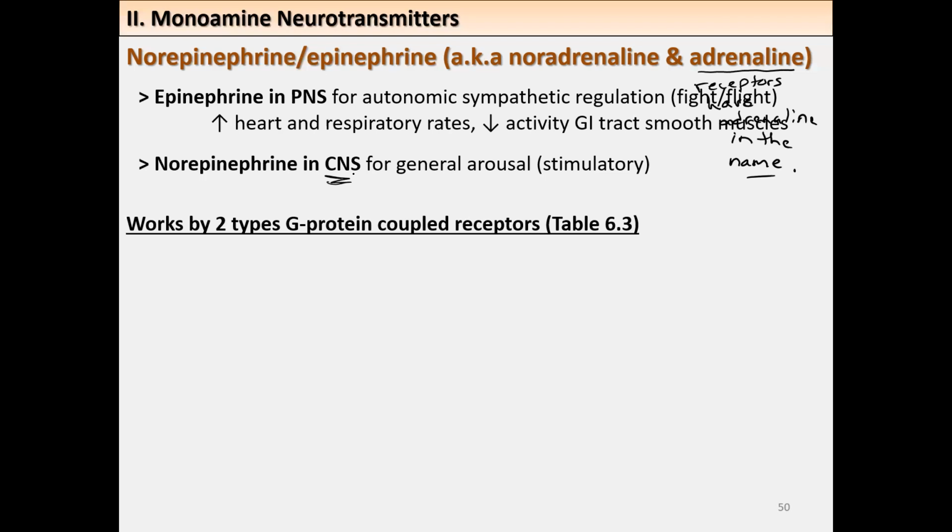What about, is it a good time to stop and go potty? No, that'll get you killed. So inhibit or shut down urination and defecation. All that makes sense in a fight-or-flight system, right? And there's going to be increased blood flow to your skeletal muscles because they're going to help you. They're going to save you. Okay, so if all that makes sense, let's talk about the receptors by which those things work.